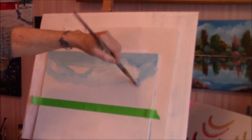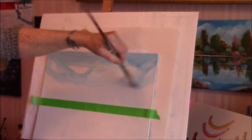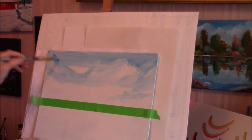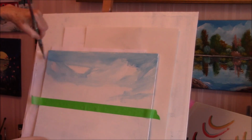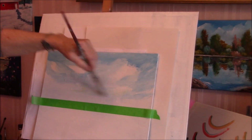And at least with your sky, if anything goes wrong, you can just repaint it, right? So be happy with what you're doing, and if you're not happy with it, repaint it. And that way you don't have to repaint the whole painting. You just do one piece at a time, and when you're happy with that, then you can move on to something else.